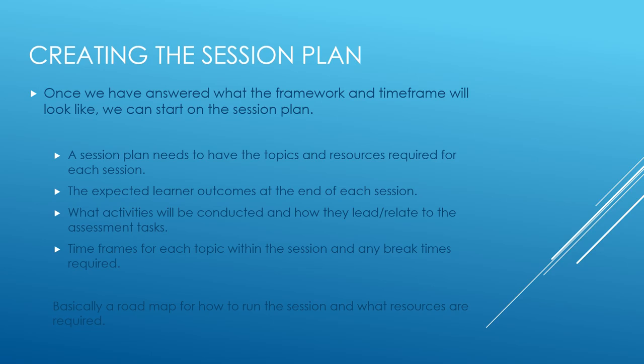Once we've had a rough plan of what our training framework is going to look like, we need to create a session plan. A session plan needs to have the topics and resources required for each session, for each area of training you are developing and delivering, the expected learner outcomes at the end of each session, what activities will be conducted and how they will lead and relate to the assessment tasks, the timeframes for each topic within each session, and any break times required. Basically, your session plan is a roadmap for how to run the session and what resources are required, so that anyone can pick up the session plan and deliver the training to the cohort.